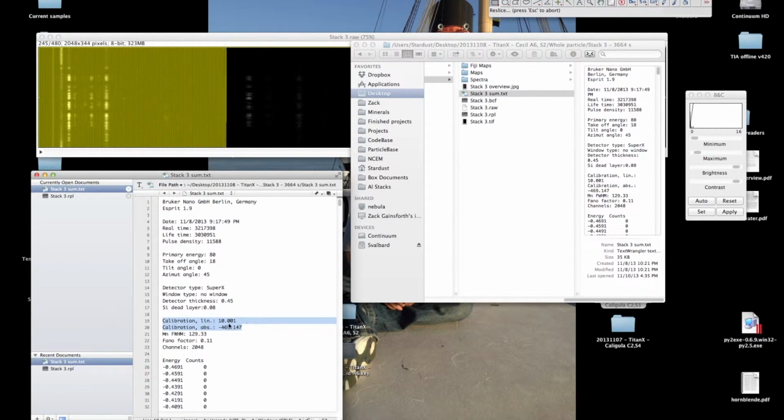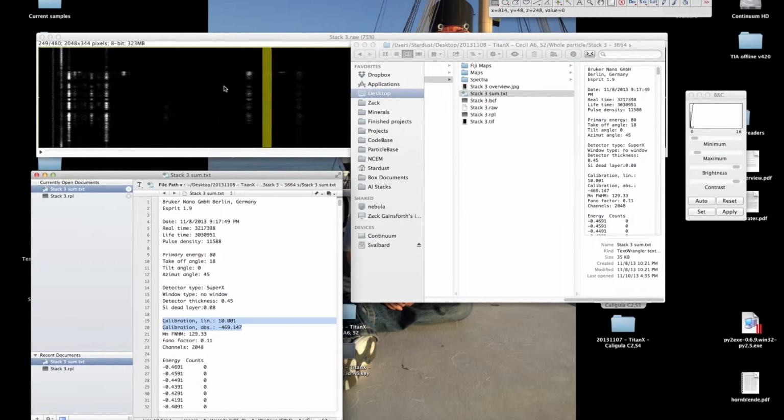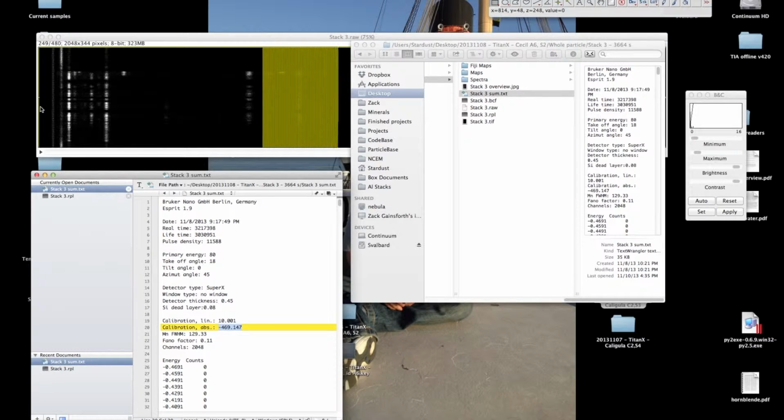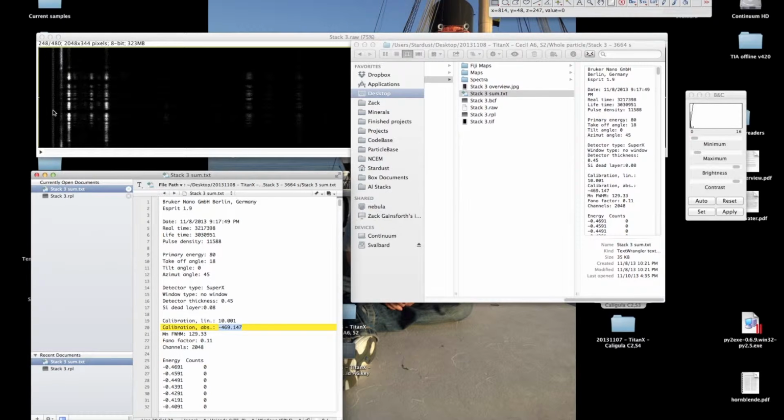So this is saying that there are 10.001 electron volts per bin. So each slice this way is adding 10 eV. And then the offset is negative 469.147 eV. So the 0 slice here is not 0 eV. That is negative 469 eV. So 0 eV actually occurs about 47 slices in.